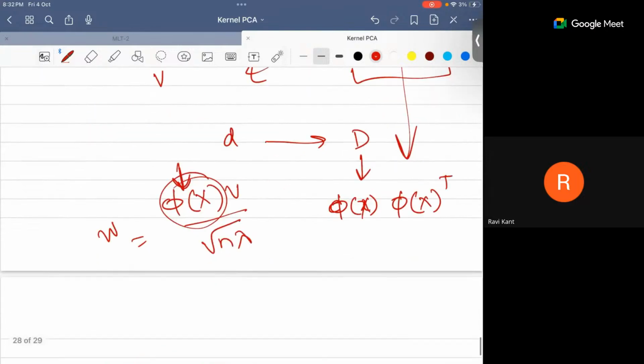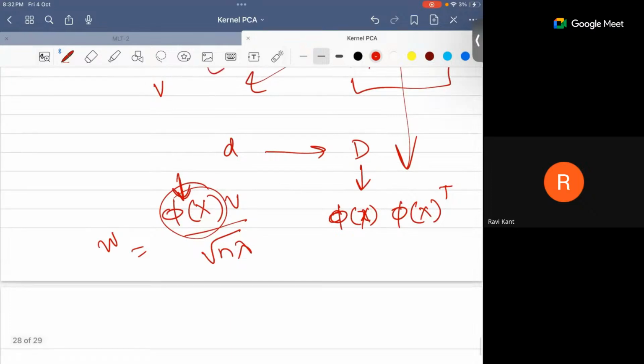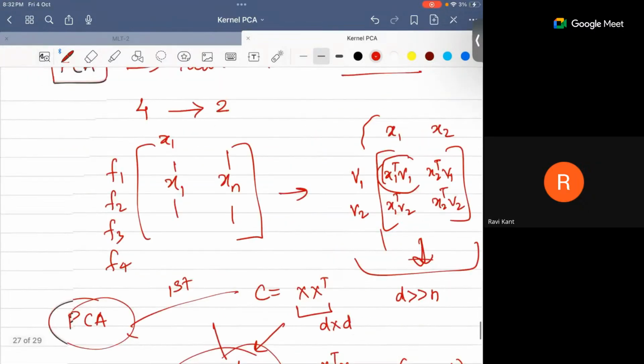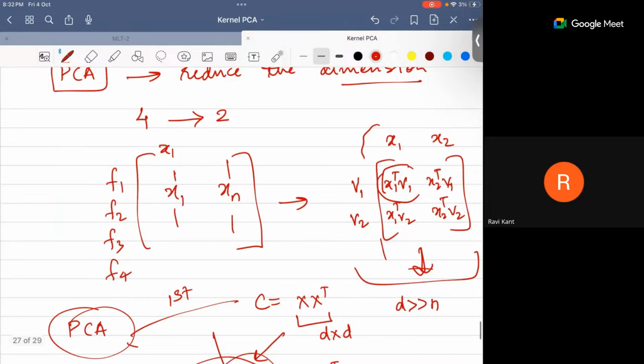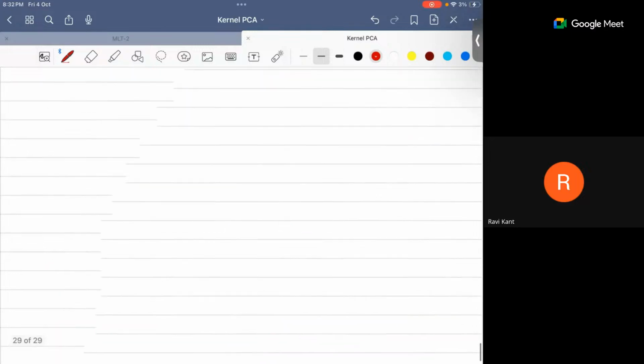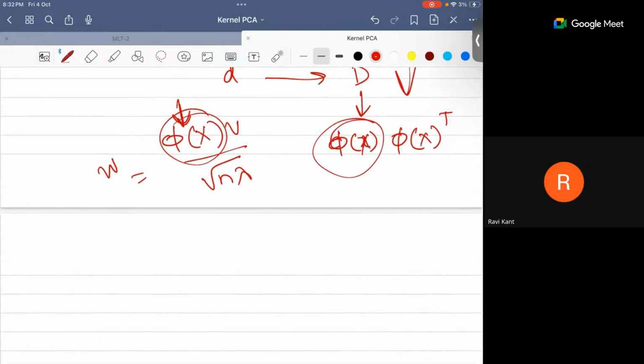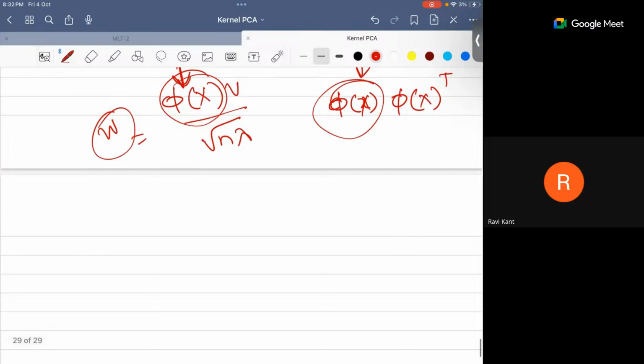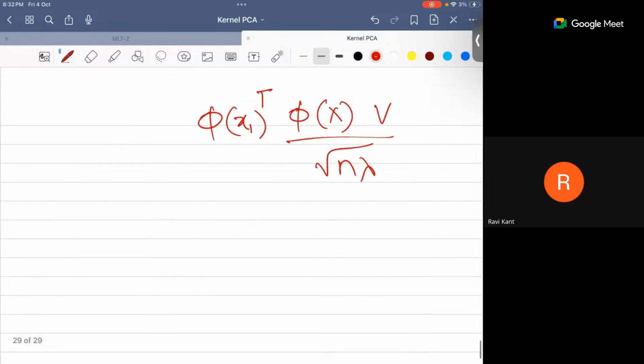So what will I do? In the starting, I told you, right? What did I say? At the end of the day, what do I need? I need the scalar projection. So now we thought that I can't get the principal component. Can I get the scalar projection of those values, the scalar projection of this mapped value on the W? So we thought, let's try it out. Let's, for example, take the first data point, xi, mapping phi of x times root of n lambda. Okay. So now we got an idea that the scalar projection I can store.